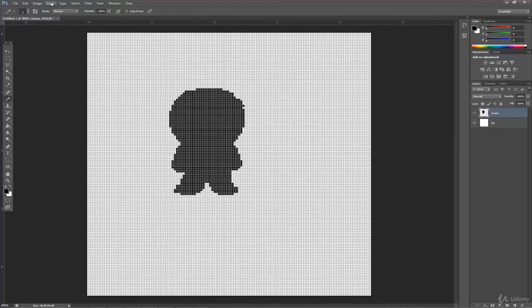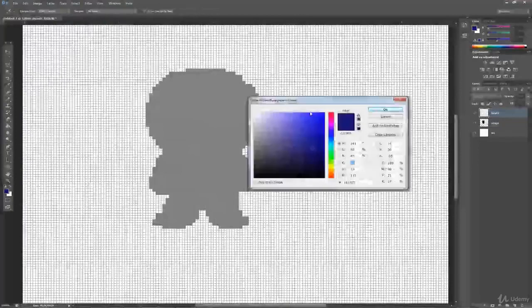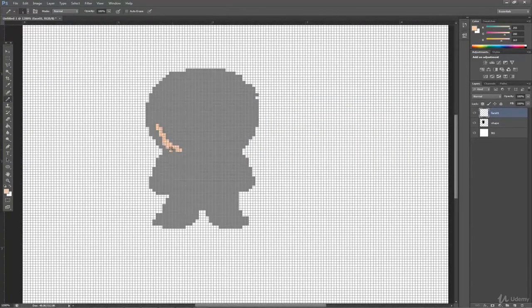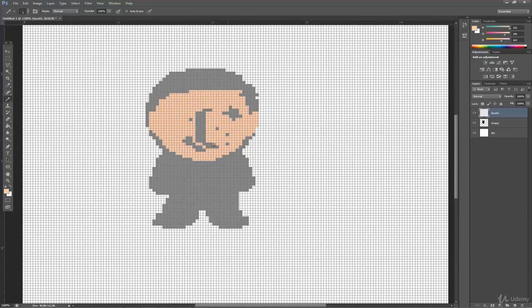Okay, ready. Now let's create a new layer in which we will start doing the base color for the character. I also like to reduce a bit the opacity of the silhouette to begin with. You can reduce it this way. Now in a separate layer, let's begin creating the shape of the face with the base color for skin. We'll use the pencil for this task. Once we have the base color for the face, let's add it the silhouette with a bit more darker color like this brownish one.